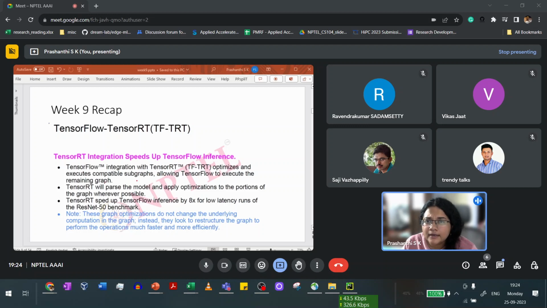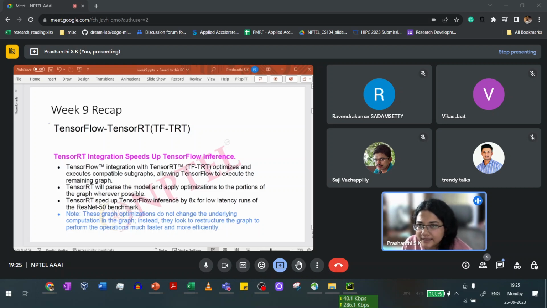So here what happens is TensorRT optimizes and executes compatible subgraphs, and the remaining graph, the parts that are not really runnable with TensorRT, you are still going to use TensorFlow itself. So why would this happen? Remember there was this discussion last week, where we spoke about certain operators being supported with TensorRT and lots of other layers and operators not being supported, right?